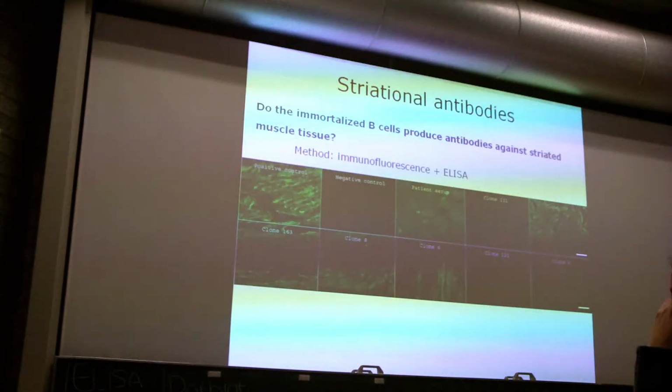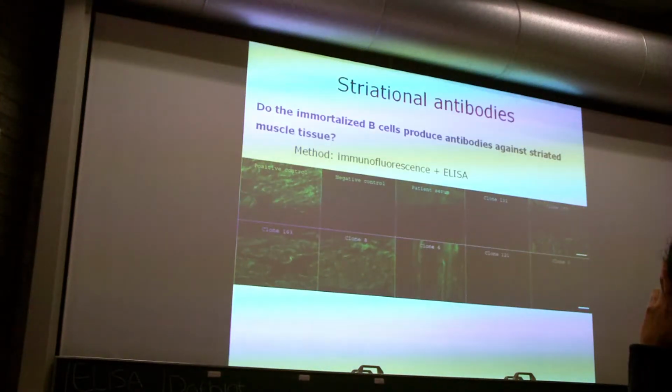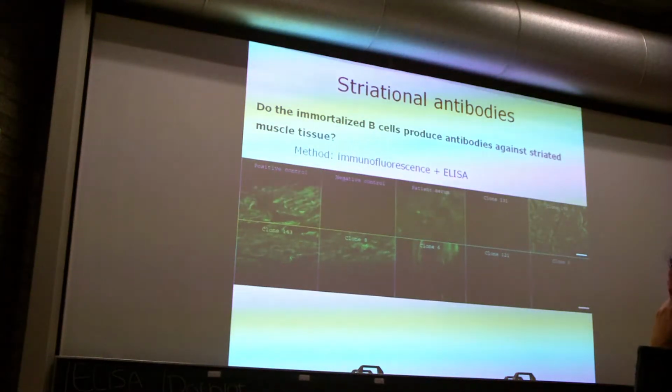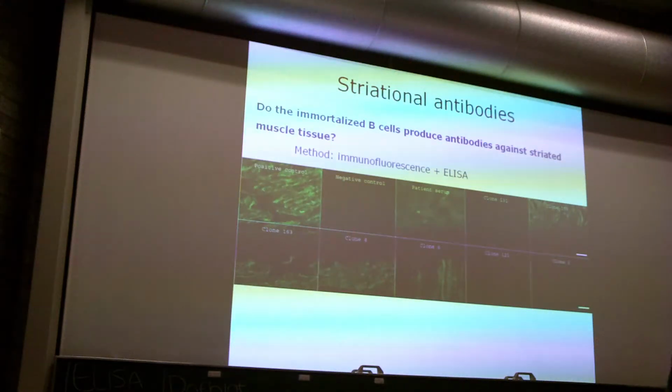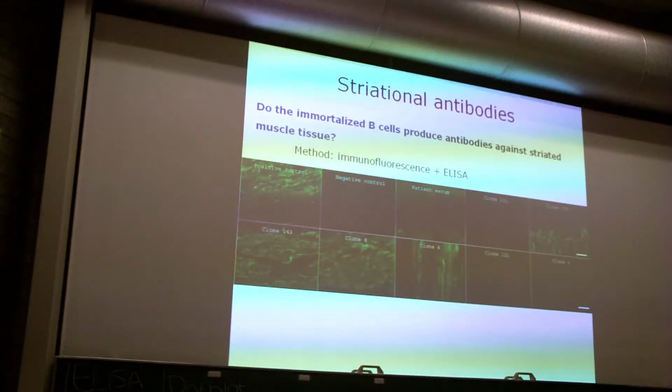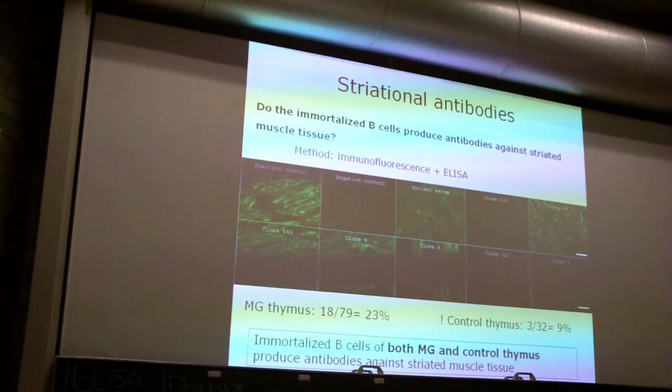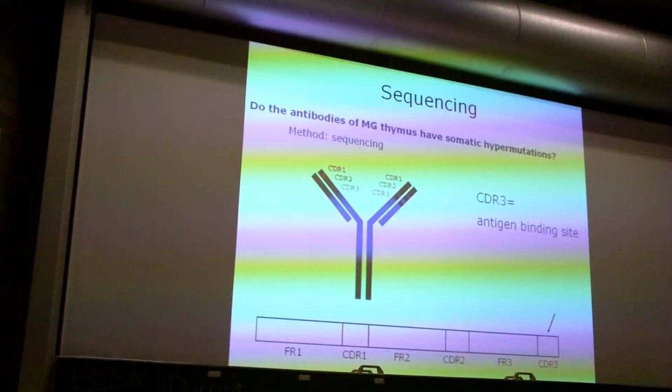And the next thing that you might want to do is a functional assay. In this case, we were curious whether or not these antibodies that we generated bind to the muscle. You can do the same thing by testing if it binds to kidney, brain, whatever organ you're interested in. And the next step is, of course, not to look at the whole tissue, but to look at individual antigens. And then you would need an ELISA or a Western blot or something like this to test if your antibodies are binding. Again, this is just an example of what you might want to do with such antibodies that you've generated.